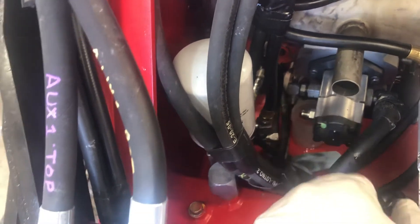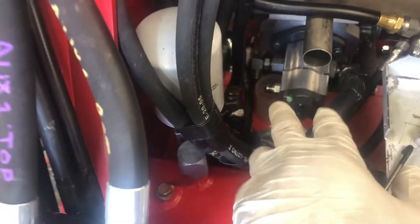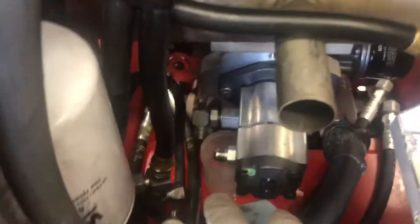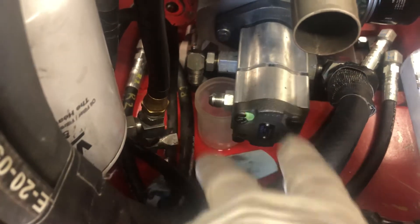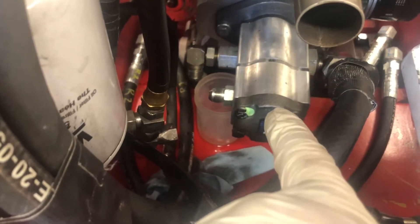Then you can reconnect these things, because now it's through the pump. So here's my thought: I've taken these off, I'm going to turn the system on, turn the engine, and first get the fluid to go through and purge out of the pump itself. Then when the pump has the oil in it, I can hook up those hoses.